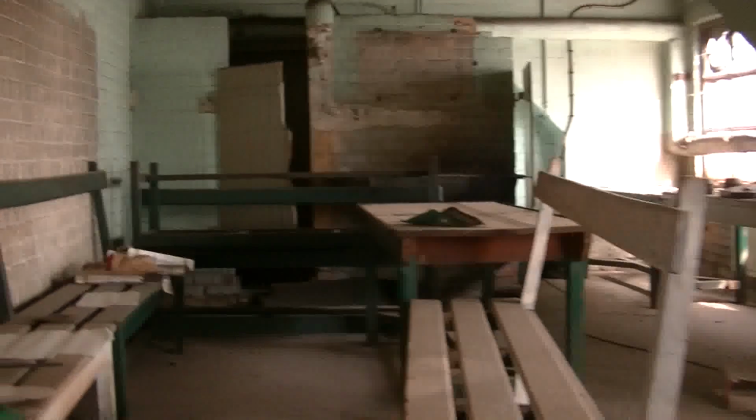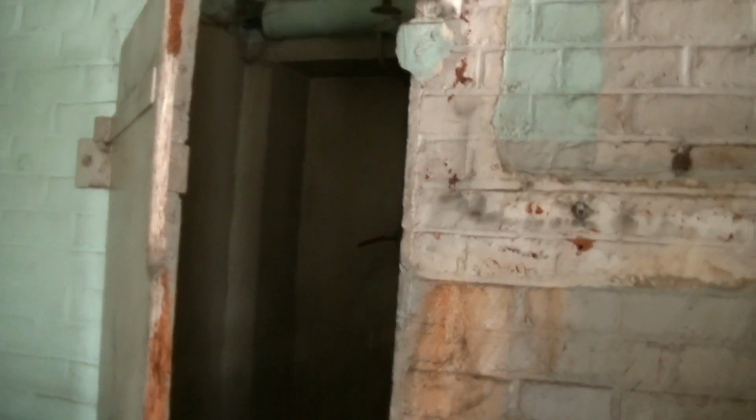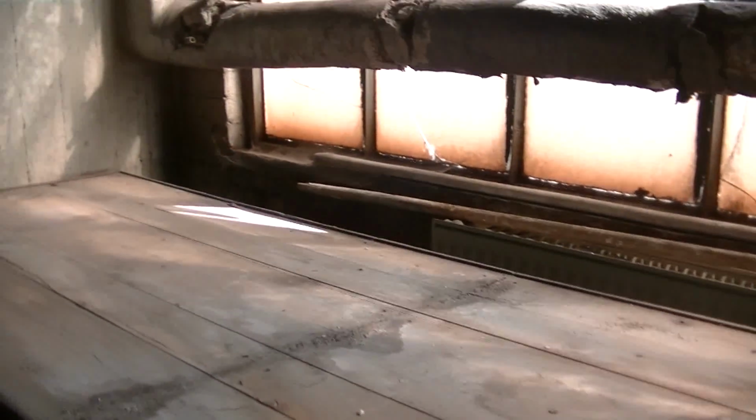And this looks like a small working spot, like a small atelier, or whatever you call it in English. And also a small washing place, maybe, and some old showers. Yeah, there are some showers. And another shower. Okay, I think we can go back outside. We have seen it here.